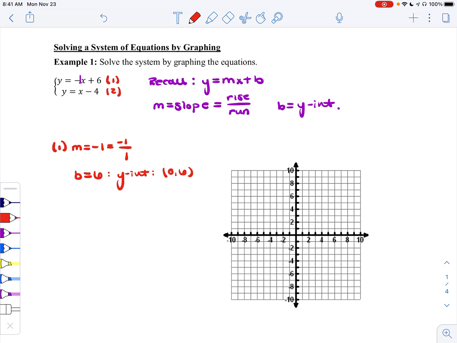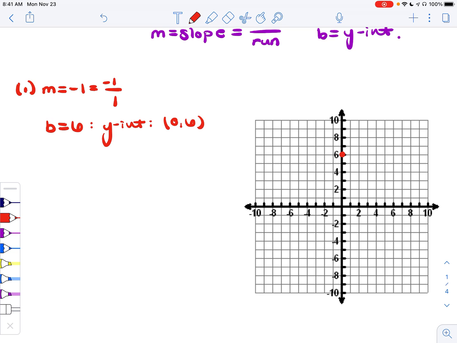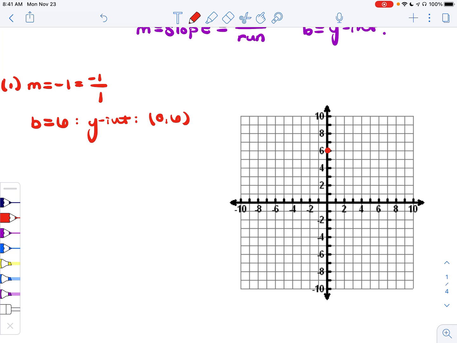Okay, so let's go ahead and graph this line. When you're graphing the equation of a line, remember you start with the y-intercept. So in this case, we're starting with our y-intercept at 0, 6. And then we use the slope to just count. So our rise over run is negative 1 over 1, which means from our starting point right here, I'm just going to go down 1, right 1, and plot another point. Now, really all you need to graph a line is 2 points, so you could just go from there. If you want to get a couple more points on here just so that it's easier to draw that line, you can.